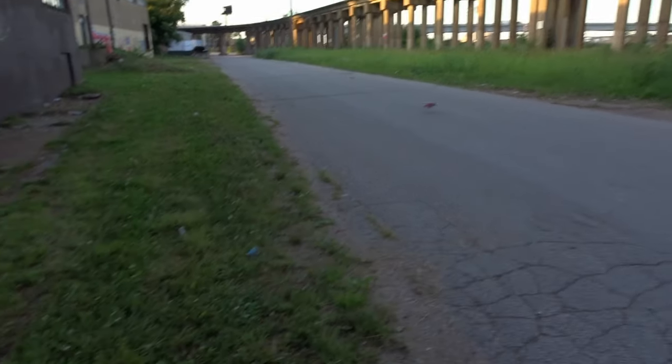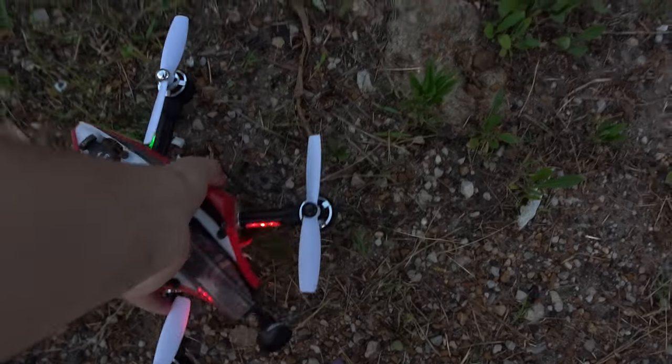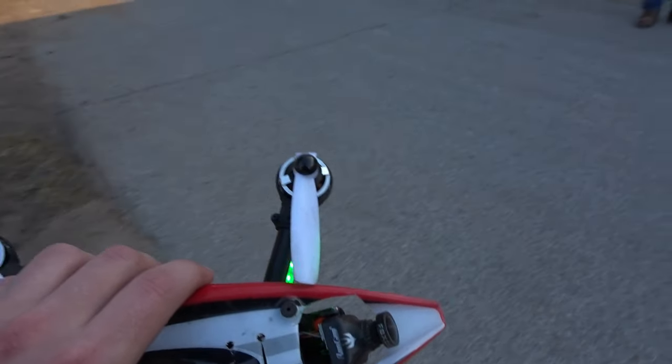Oh my god. Yeah, it's a bit underpowered. Kill it. I'm trying. Pretty good, man. Oh, we lost the blade. We lost the prop.